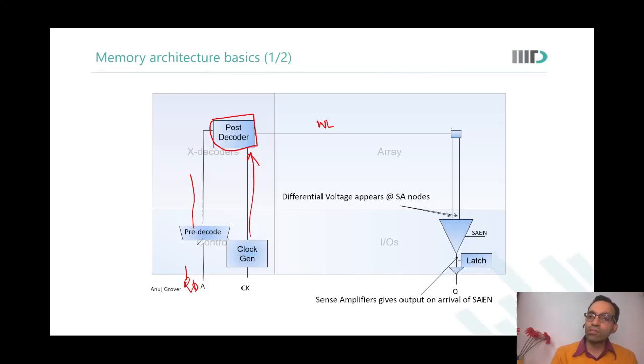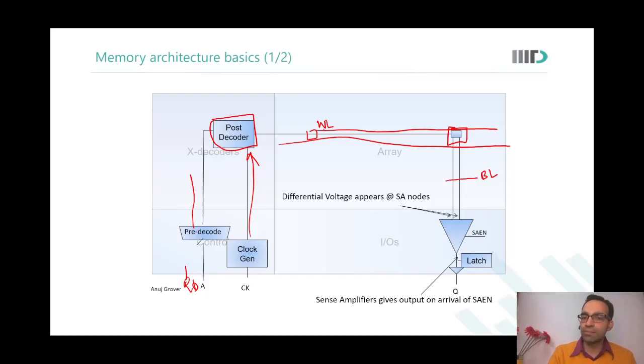Okay. The word line would select the memory cells in the entire row. So all these memory cells in this row would get selected. The memory cells will themselves discharge what we call bit lines, BL. Okay. They will go to what we call sense amplifiers. Sense amplifiers will be enabled through a control signal called, let us say, sense amplifier SA enable, and the output will be thrown out through the output buffers. I very quickly ran you through this signal flow. Who will now repeat it for me?